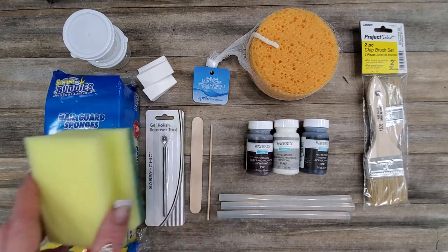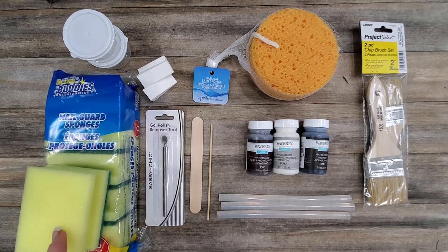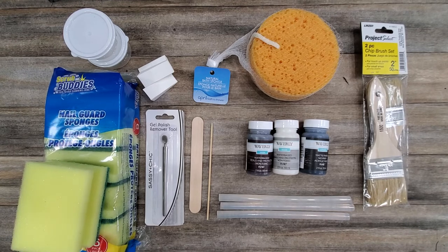Next in the sponges are these kitchen sponges — these are called nail guard sponges. You can see they have a nice beveled edge. This is now a staple in my personal arsenal. It's great for doing your edge work on the sides of your pieces. They tend to shred other sponges, but these hold up really, really well, and you'll see me use them for other things too.